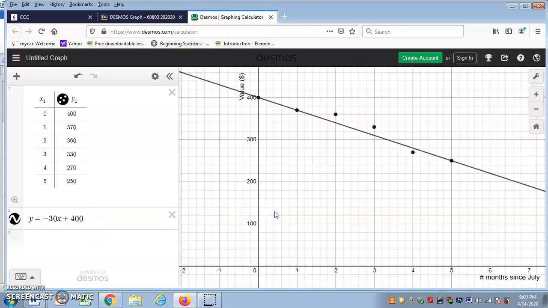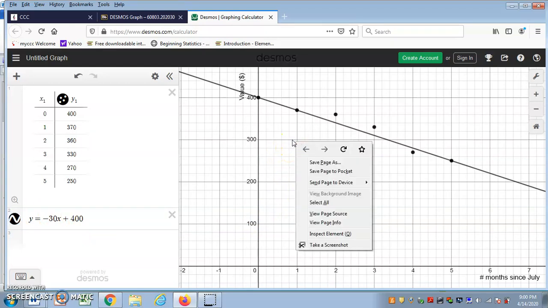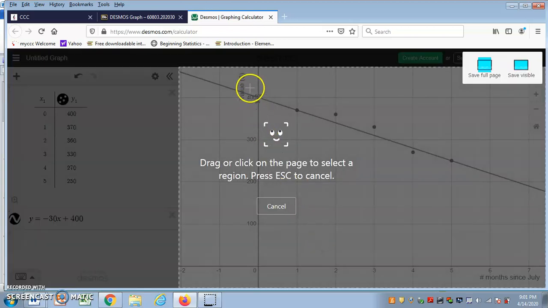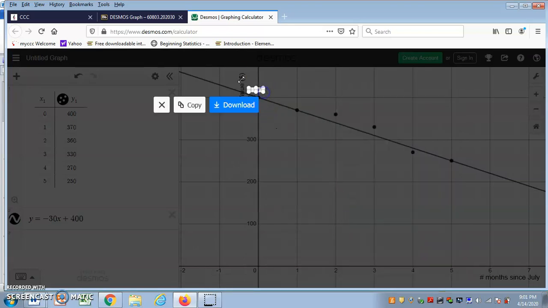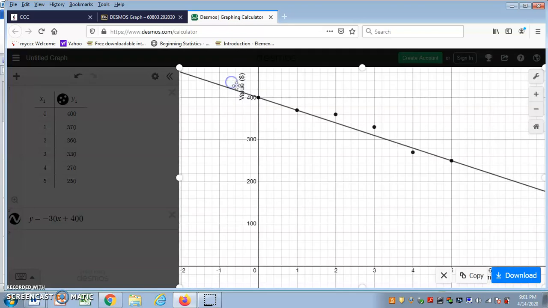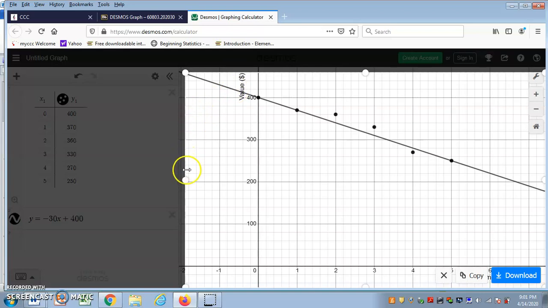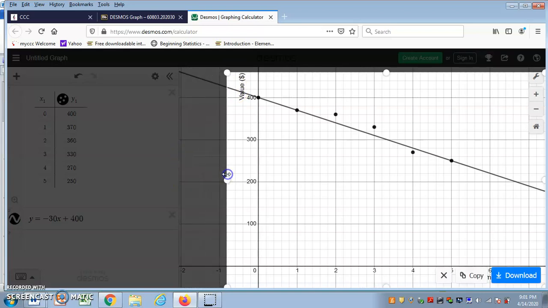And that'll graph your linear model on your scatter plot. And again, if you wanted to insert this into something you submitted for me, you can take a screenshot, and then copy and paste it into a document.